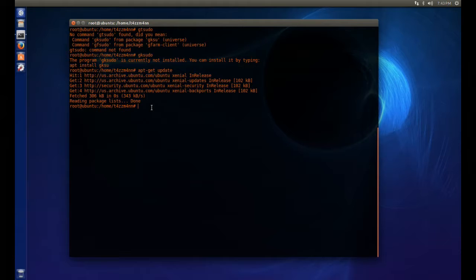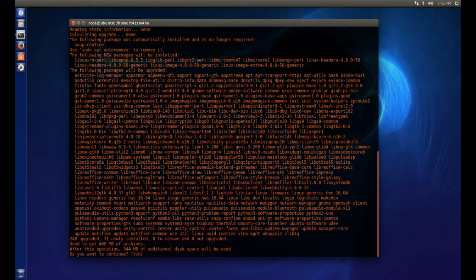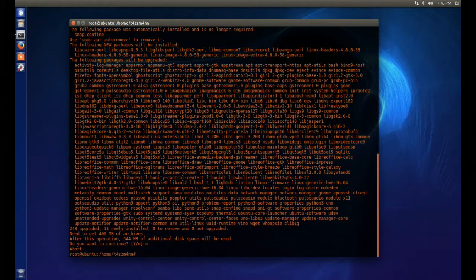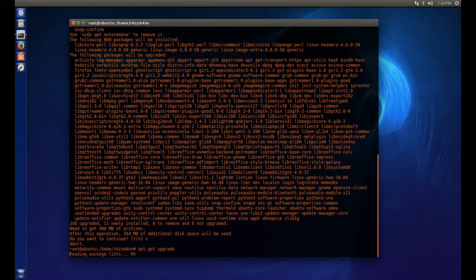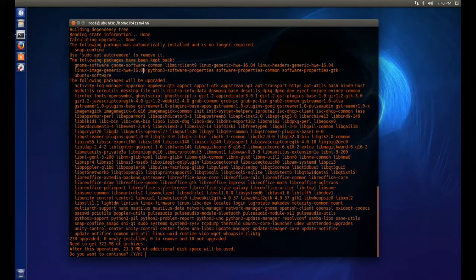So if we want to update our system, after typing that, we can also type apt-get. And if we want to include kernel type things, we could type dist for distribution and upgrade. Like that. It's going to say we have a lot of stuff. We'll have to do that later. So hit N. But if you don't want it to include things that are distribution, like your kernel and stuff, you just do upgrade alone, and you'll see it's probably a little less.